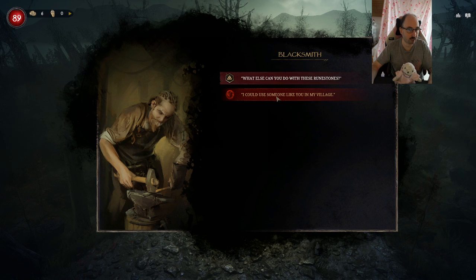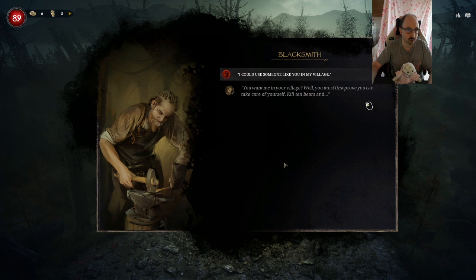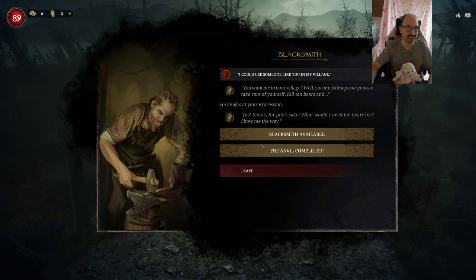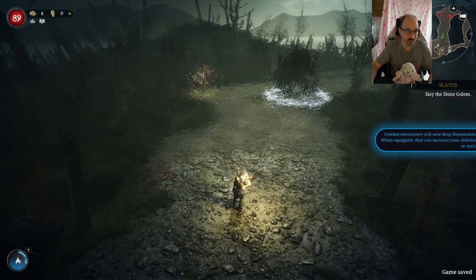I could use someone like you in my village. You want me in your village? Well, you must first prove you can take care of yourself. Kill 10 bears and... just fooling, for pity's sake. What would I need 10 bears for? Show me the way.